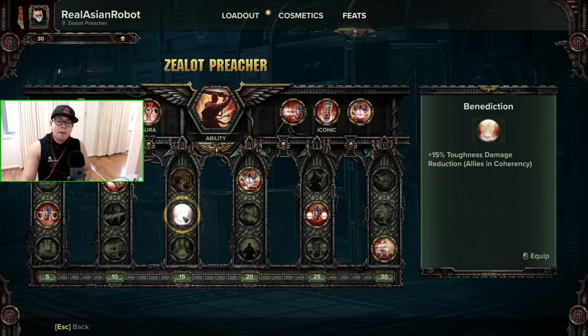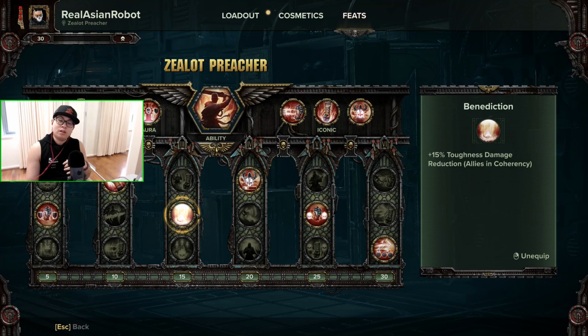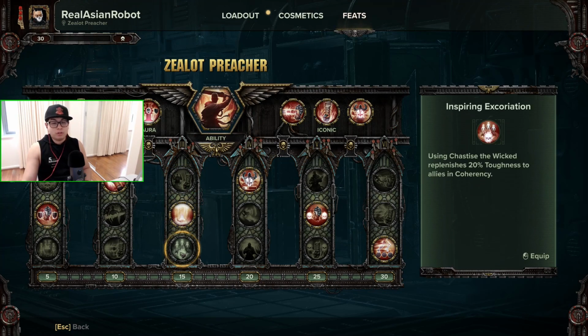All right. Benediction is far more useful. 15% toughness damage reduction to all allies in coherency. It's beautiful, but please make sure your allies are in coherency. I know as a zealot you want to rush into combat, but if you're going to take this feat to defend your allies and you don't see the coherency of 4 in the bottom, you're doing it wrong. Please, dear sweet lord, if you're going to take this feat, make sure your allies are in coherency.